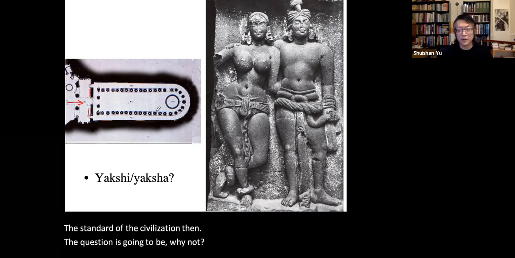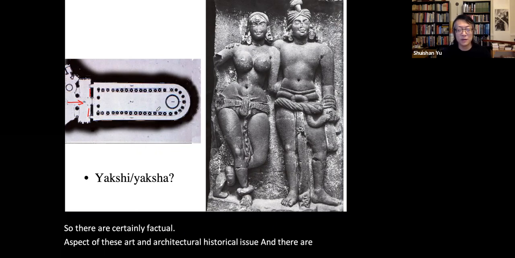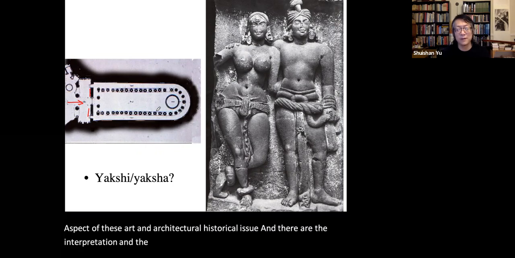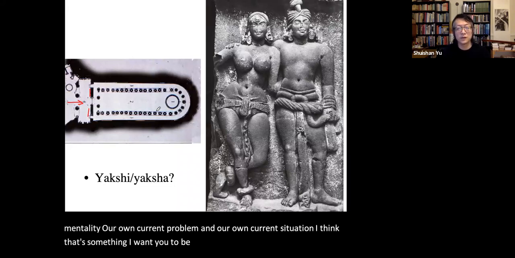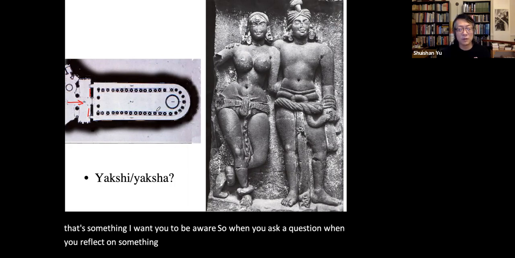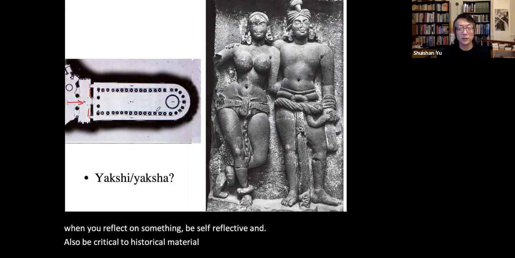So there are certainly factual aspects of this art and architectural historical issue, and there is the interpretation, and the interpretation part is always tied with our own mentality, our own current problem, and our own current situation. I think that's something I want you to be aware of. So when you ask a question, when you reflect on something, be self-reflective and also be critical of historical material as well as of our own attitude.